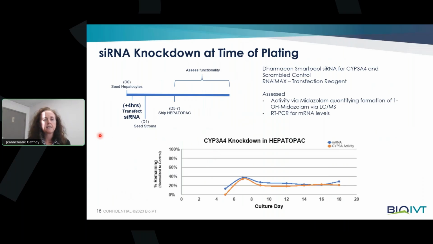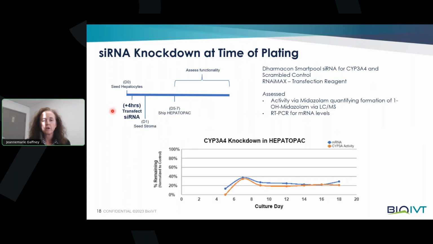In one of the previous webinars, my colleague Scott did provide a lot of background on siRNA knockdown in the HEPATOPAC model using transfection, GalNAc-free uptake, and I just wanted to touch again on how we are doing this specifically for reaction phenotyping. Hepatocytes in the HEPATOPAC model are seeded on day 0 of culture. On day 1 of culture, the stromal cells are added to initiate the co-culture system. It then takes about a week for the cultures to mature, and then they could be used for a study, either here at BioIVT in our services program or shipped to the lab of a customer for use on their end.